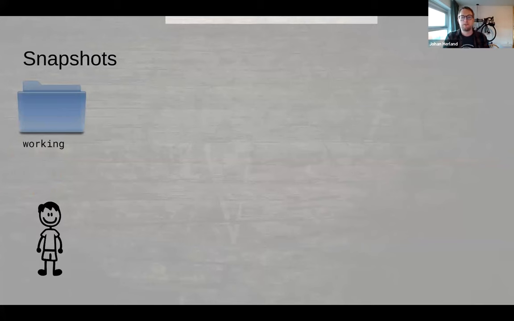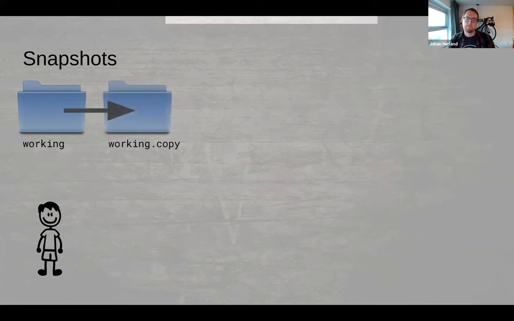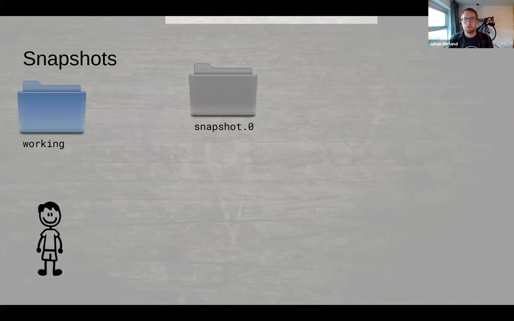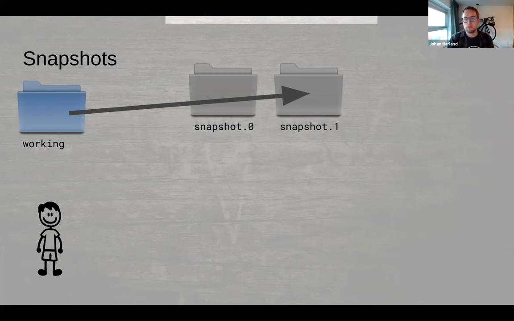You go back to your computer and you start working. You start your project in a directory that we're calling working and you try to write one feature at a time. When you complete a self-contained portion of a feature, then you duplicate the entire working directory to archive that current state. But you're going to make more copies of these working directories so you rename the copy to snapshot.0. And the most important rule here is that after you have copied the code into snapshot.0, you never again change the code inside snapshot.0. After the next chunk of work, you make another copy, snapshot.1 and so on.